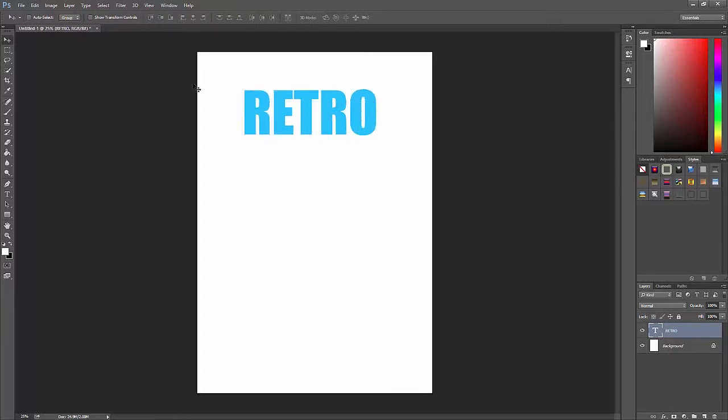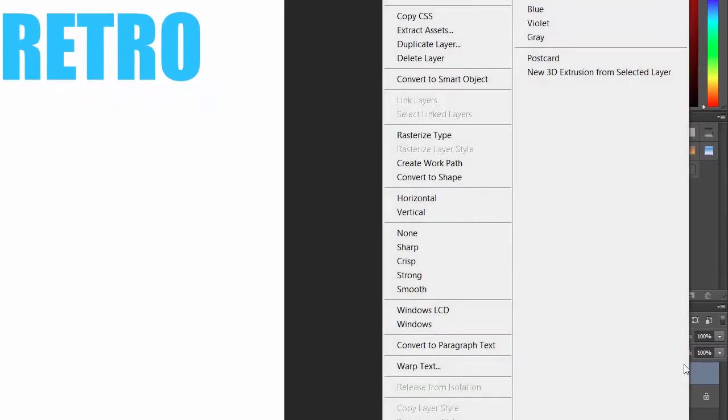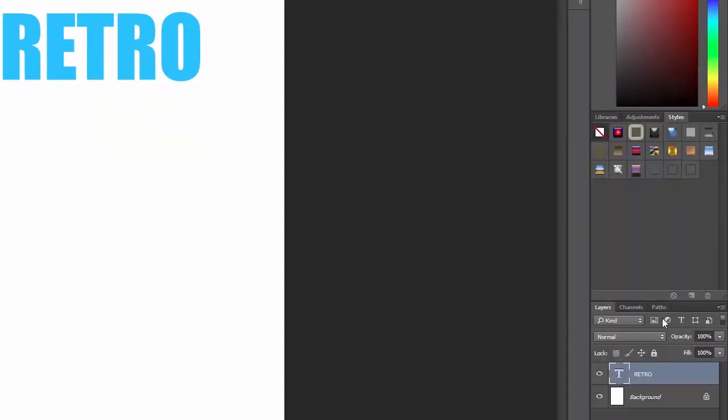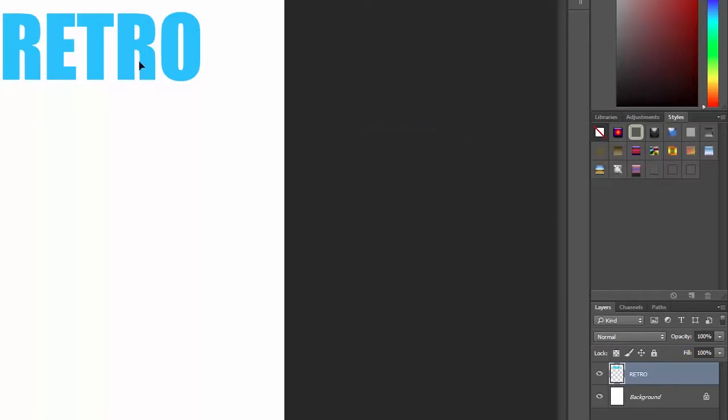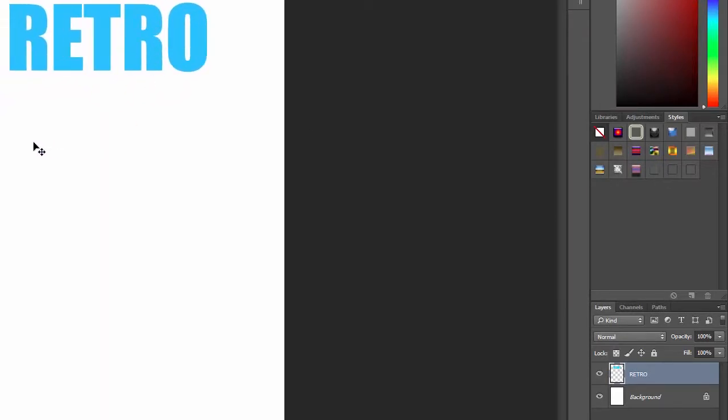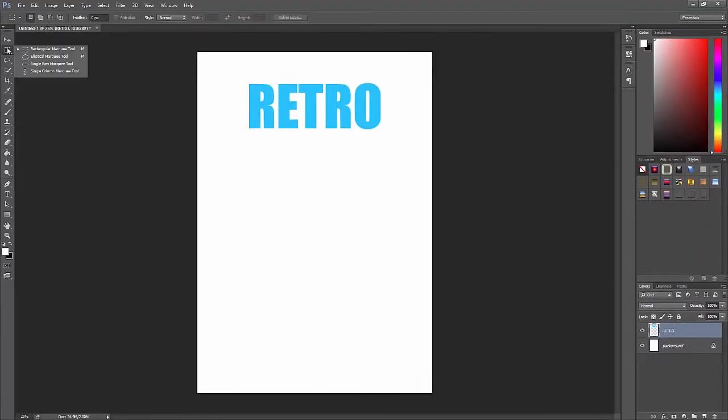Okay, so what I'm going to do now is I'm just going to rasterize this layer. So I've got the size I want, rasterize type. And I do that by coming over to the type layer here, right clicking, rasterize type, and now it's become a raster image. And what I can do now is just come over to the rectangular marquee tool, and I'm just gonna select this R here, second leg, and I've dragged around it, making sure that I'm working on the right layer. Control T, and I'm just gonna drag that down just to make it look a little bit more custom.